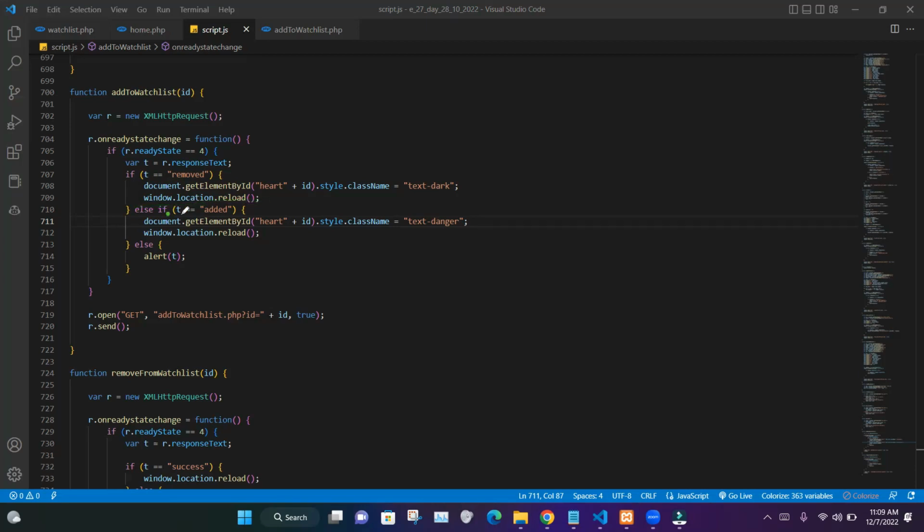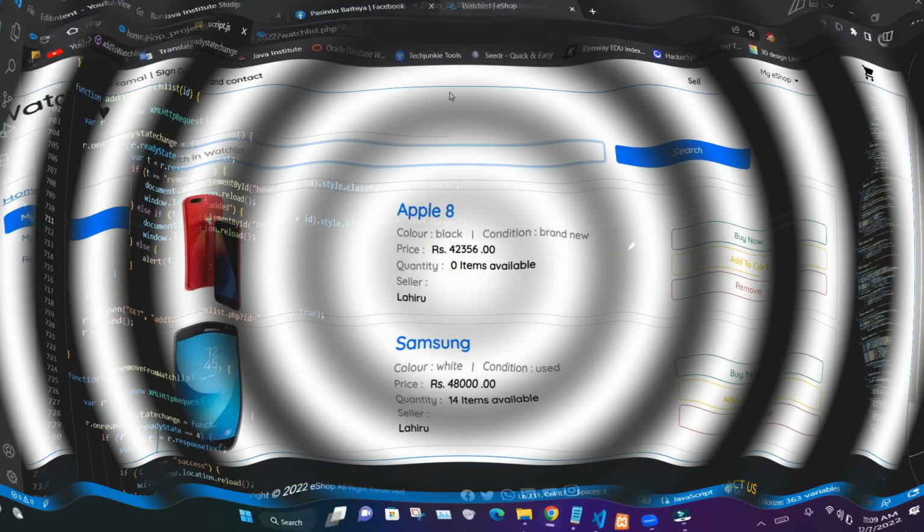If the response is equal to added, we have changed the heart-shaped icon color into danger and we have reloaded that page again. If the response is neither equal to removed nor added, here we have printed that response in our web page.